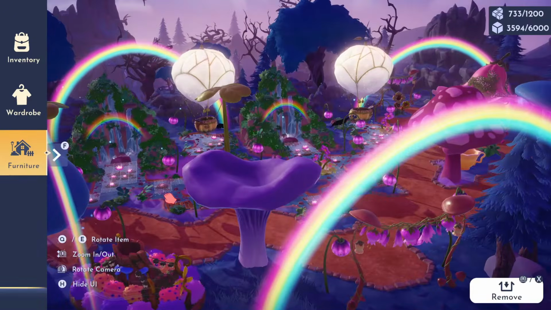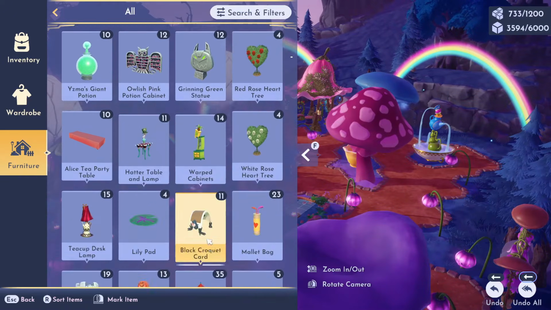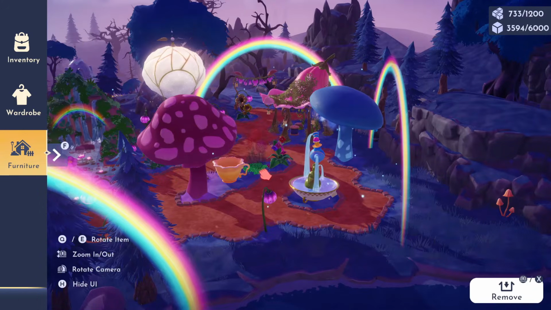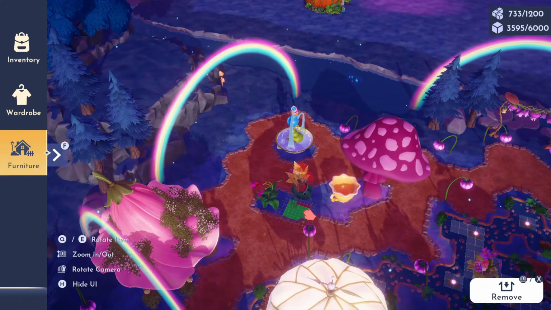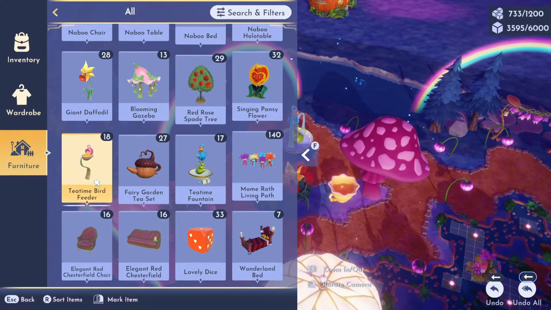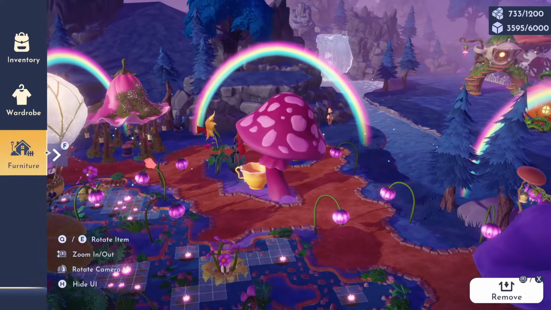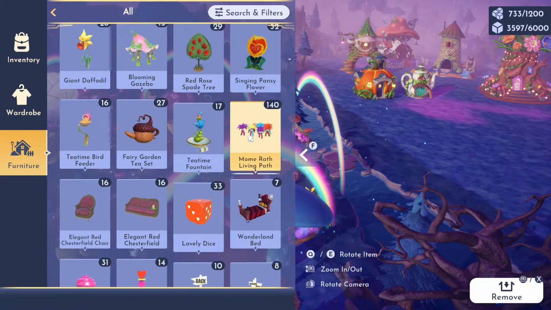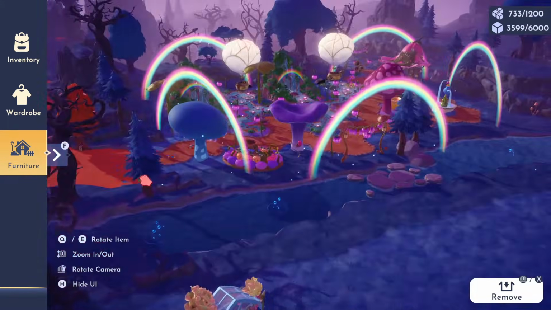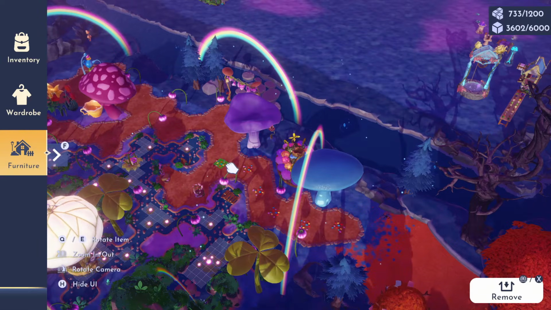I added a lot of the fairy star path items like the chairs and things and the big flowers and beautiful teapot fountain. A lot of the items you can add in here you don't need premium items. We have a lot of really good star path items recently and base game items too.